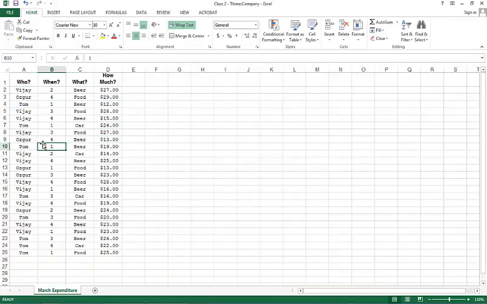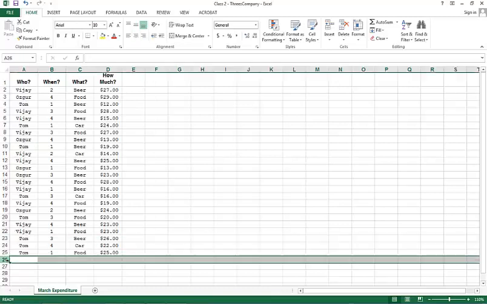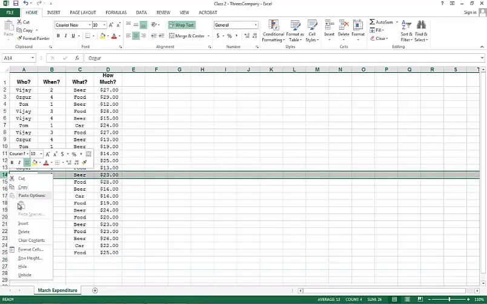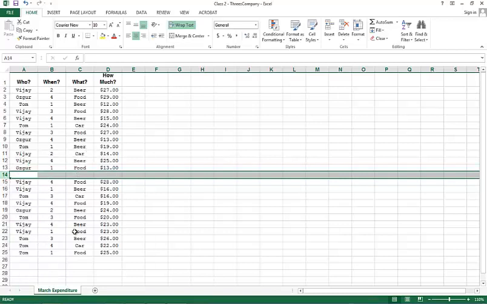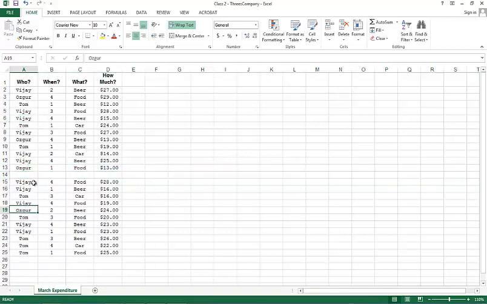There should not be any blank rows within the dataset. So as you can see, there's a blank row here at row 26, but that marks the end of my dataset. If I had, let's say, row 14 blank, then Excel would have thought this to be 2 separate datasets. And in fact, the second one wouldn't have headers.